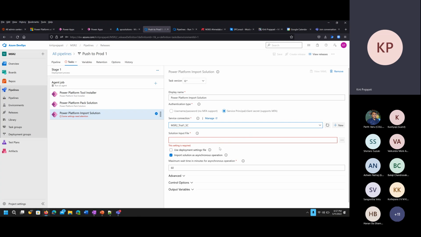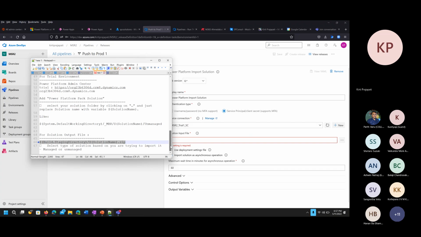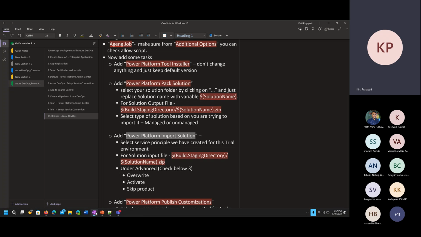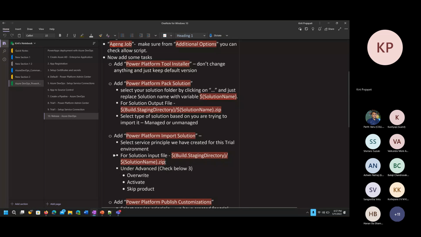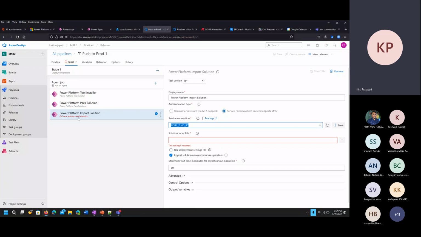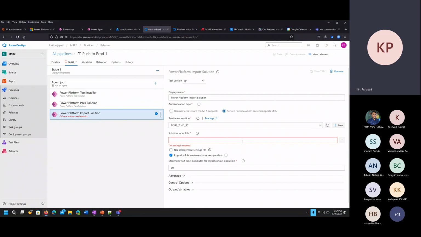And what is your input file? The input file will be the same one. You can copy from here, this one, the zip file. We are just copying from the staging directory, or you can copy from here as well. So this is the same one, the staging directory. So this is our input file.